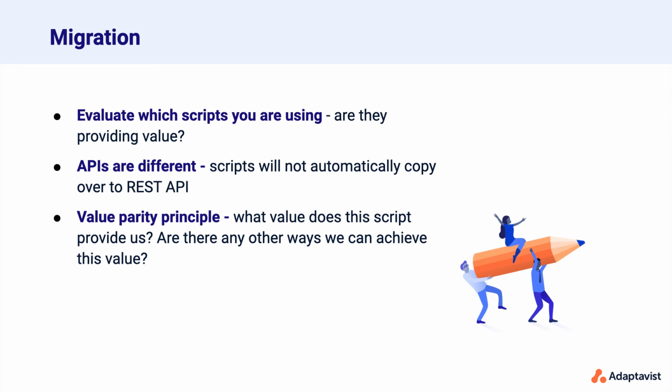It's a good principle to take with scripts as well. If you have a script that doesn't necessarily translate over to cloud with the REST API, it's a good opportunity for you to sit back and say, well, what does this script actually provide us as a company? What value does it give us? And are there any other ways that we could possibly achieve that value? Because it might be that you can take 80% over as is, and 20% don't translate into the REST API, but another 10 of those probably can if you just think about them in a different way, maybe use a different feature or attack the problem from a different angle. It's a really good idea to keep in mind and to keep present when doing a migration.